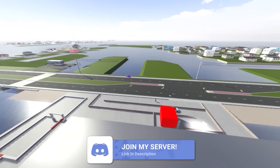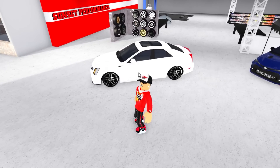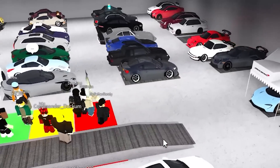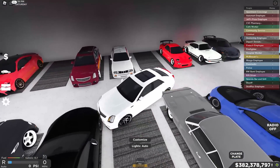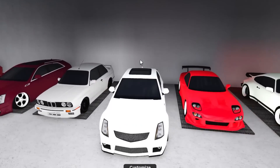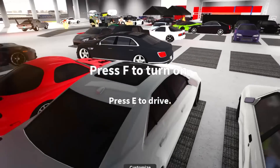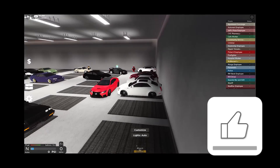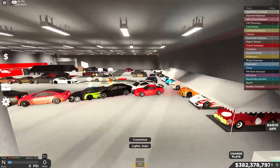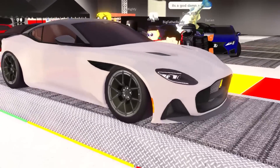We got a section to do donuts in — look at that. It looks like southwest Florida, man, they cut down all the trees. They even got rid of the gas station right here. Oh, would you look at that — I got my car in here, let's go! Let me go park it up right now. Hopefully there's a spot — I think I see a spot, let's go, secure the spot. By the way, I kind of showed up late. Oh, is everybody lining up? It looks like we're all lining up to go get our cars up on the stage. And take a look at this Aston Martin — thing is nice, it is so low, those rims look good.